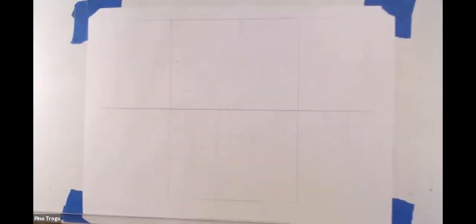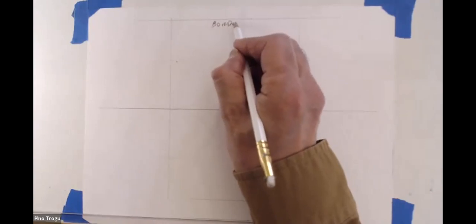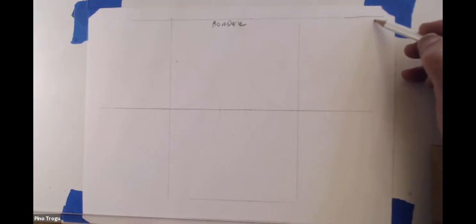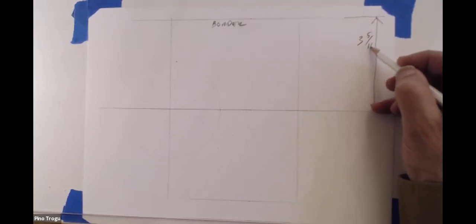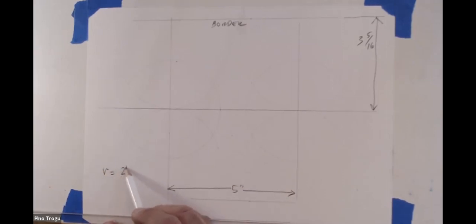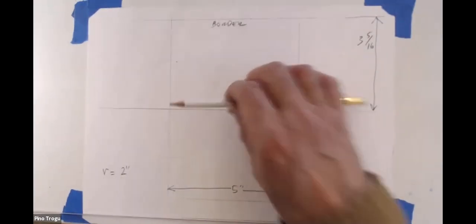So if this is the border, then from there is 3 5/16. Okay. And then from here to here, it's 5 inches. And the radius is 2 inches. Okay. The radius being your compass aperture.